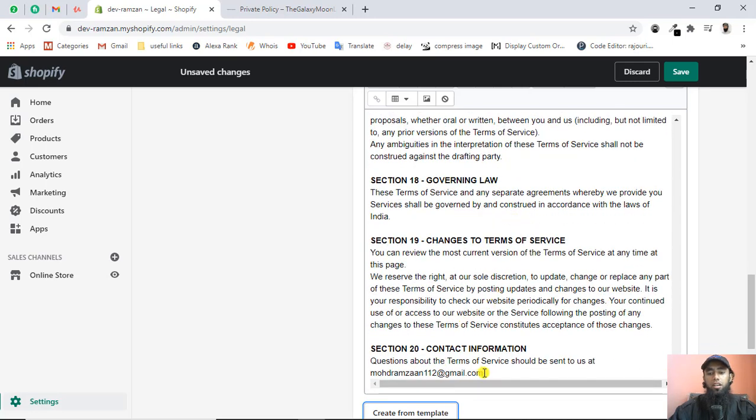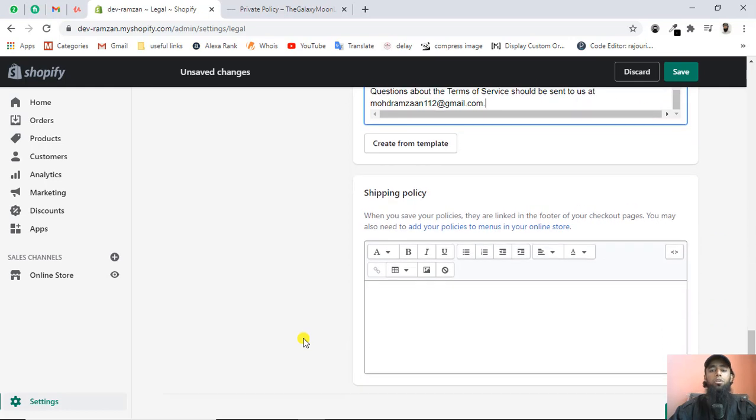All the way down below, you have to mention your email ID. I have already written by default the email ID through which your store is connected, which would be over here. If you want, you can modify that email ID, because the person who is buying your product can connect with you according to the policies you mentioned. All right, or maybe the government can take action.